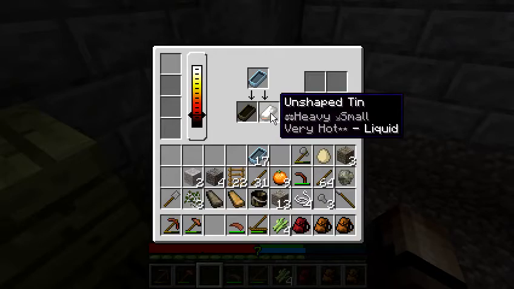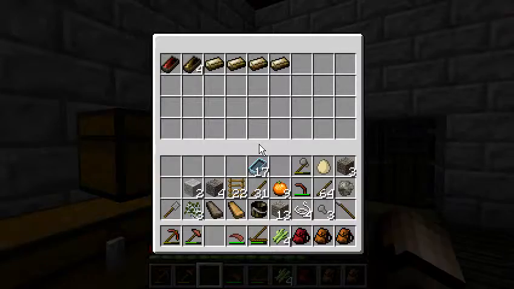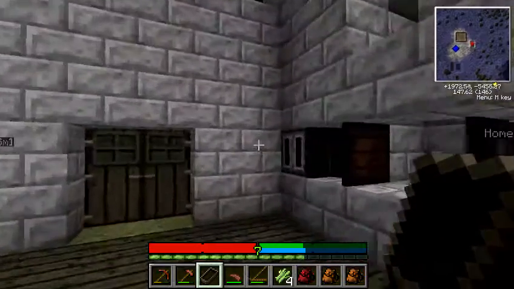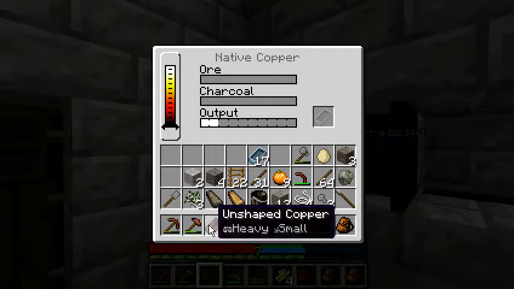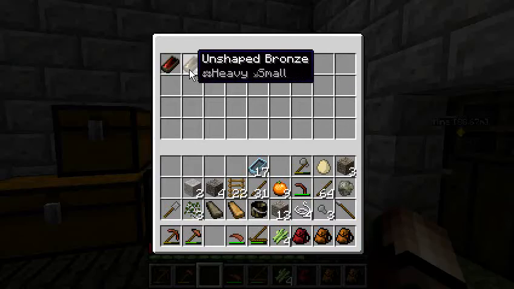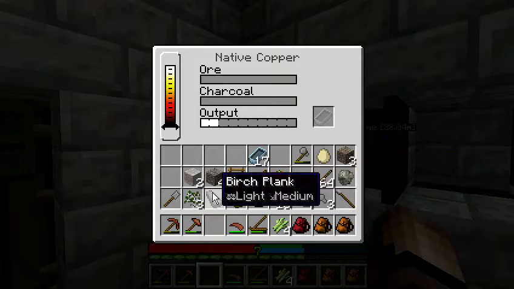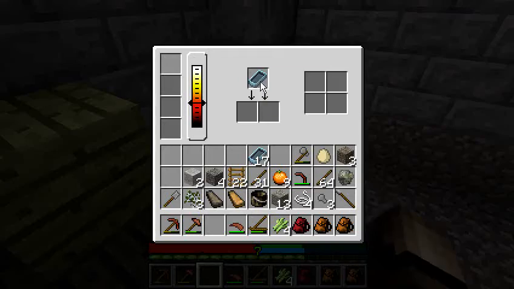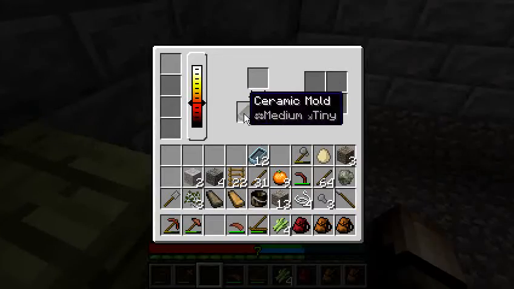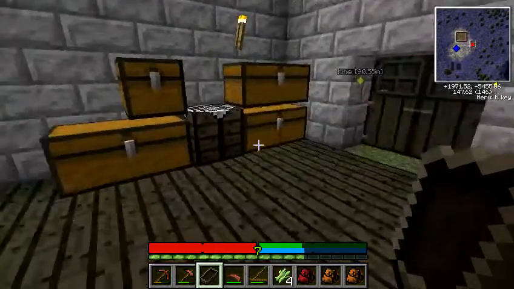Might as well finish making as many clay molds as possible. Now I have these. I don't think they stack. They're supposed to stack, but who cares? I gotta wait for this to finish. Maybe that's hot enough for these to cook. If not, oh well. No loss for me. And I don't think anyone other than the spiders can get in here.